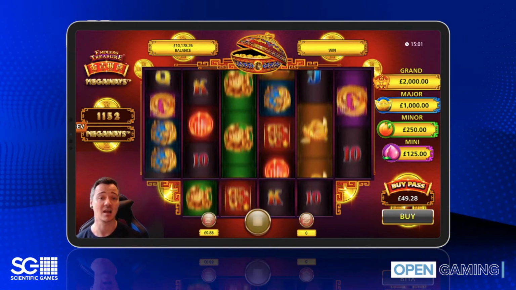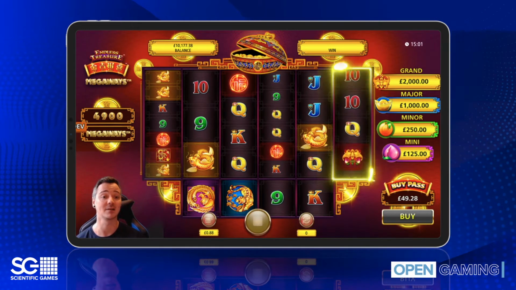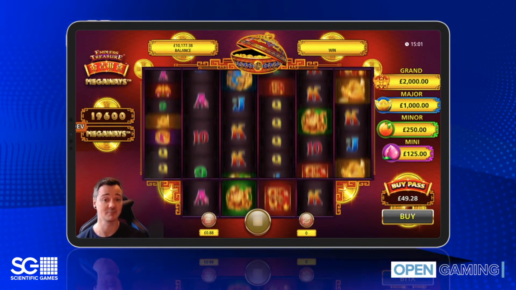We've kept the classic pots, fixed jackpots. So for this game, you've got the four fixed pots that can be awarded randomly on any spin where you get a wild. For free spins, you need four scatters anywhere on the reels.